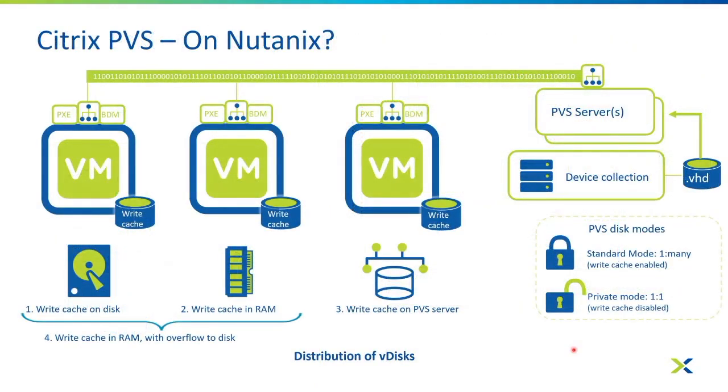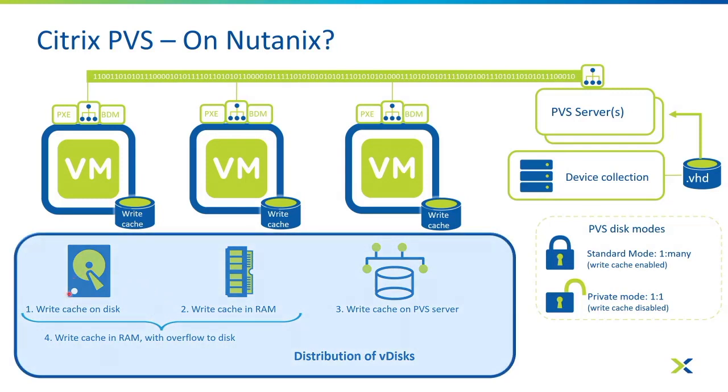So can we optimize provisioning services? Again, a high-level overview of what PVS can do. So there's two areas we'll talk about. First of all, the write cache. As you know, we have this master image or golden image that is streamed down to your target machines with provisioning services. At some point in time, they need to be able to write information to a cache disk. That cache disk can be on or part of the virtual machine itself.